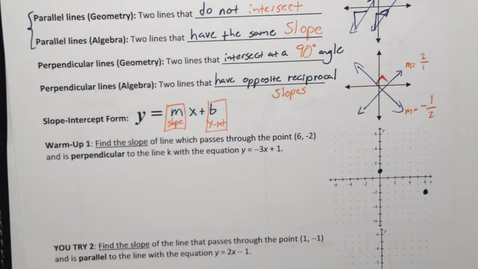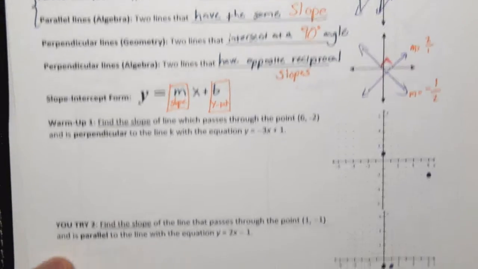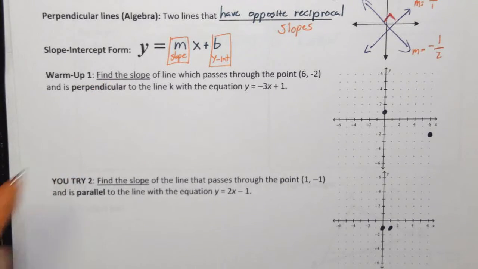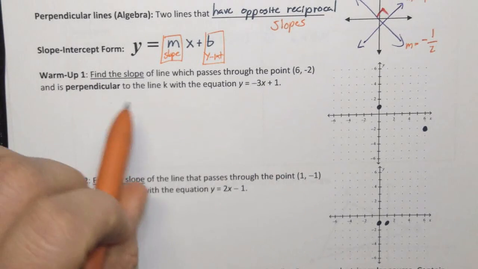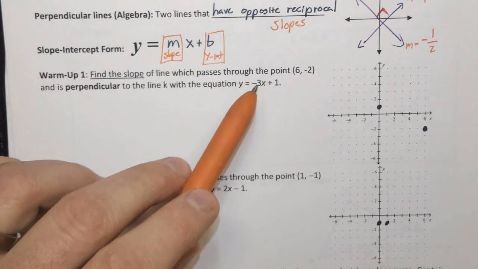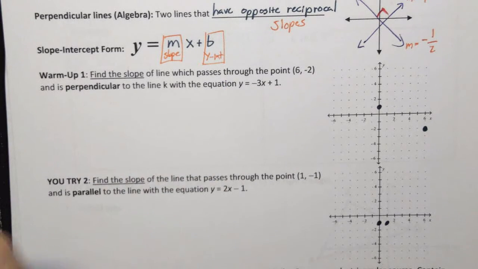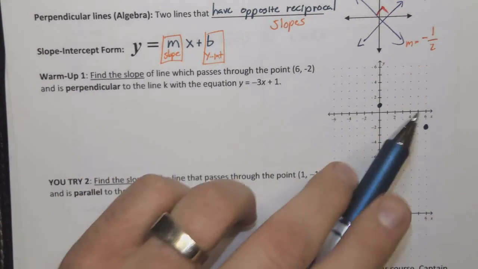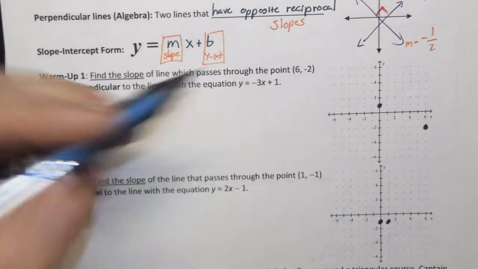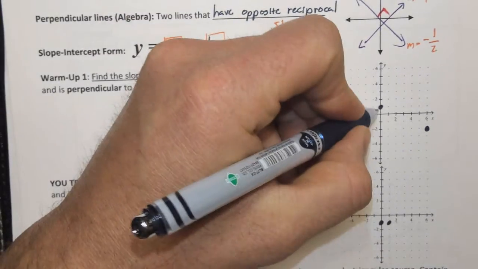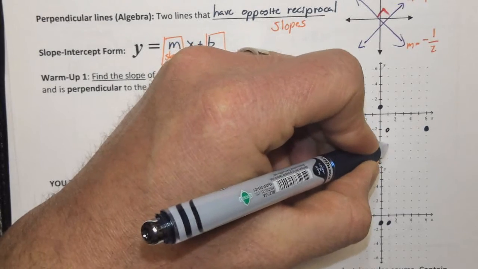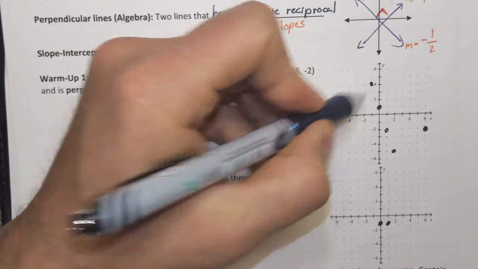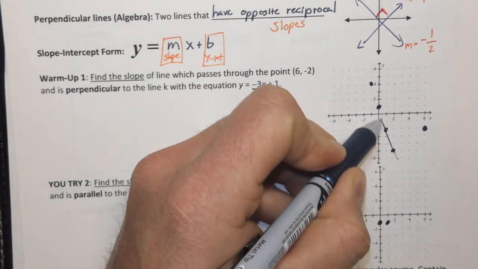Let's take a look at a couple of examples that are really going to emphasize the power of that slope. So here's your first example right here that we're going to take a look at. It says find the slope of a line which passes through the point (6, -2) and is perpendicular to the line that is at y = -3x + 1. So if I want to draw this line right here, I can really quickly. So I would start off with my y-intercept at 1, which I've already drawn, and then I would use my slope, which is -3/1. And that would give me my good-looking line to draw from. So you got a couple of dots right there. You could also go up 3 units and over 1. And in general, you're just going to get a line that looks like this.